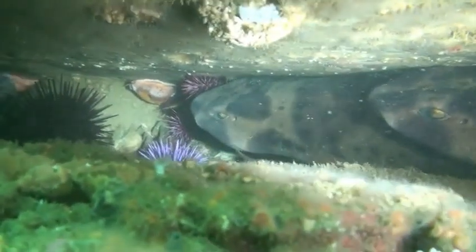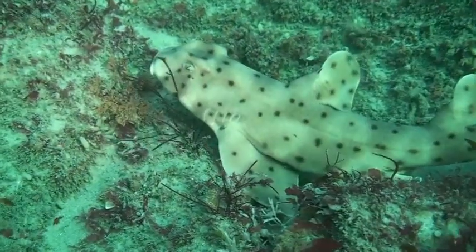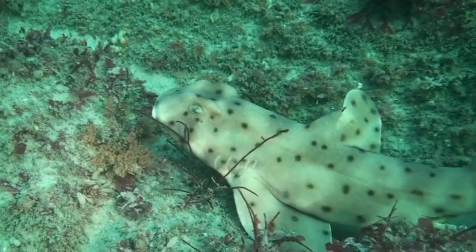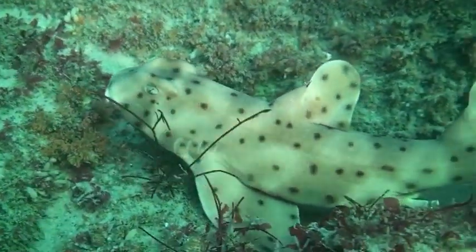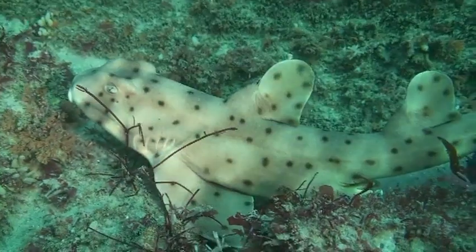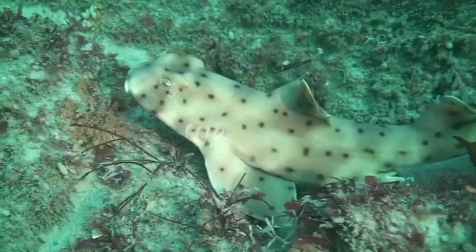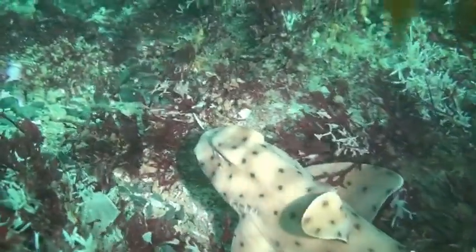Then you have these beautiful little horned sharks that mimic the sandy, gravelly bottom, and they usually just sit there and they don't move until you get real close to them and they think they've been discovered. They only get about 4 foot long, and all of these sharks are very harmless. Sometimes we've seen maybe 10 or 12 of them in one dive, and maximum size is maybe 5 feet long. These little horn sharks are really super, super cute.